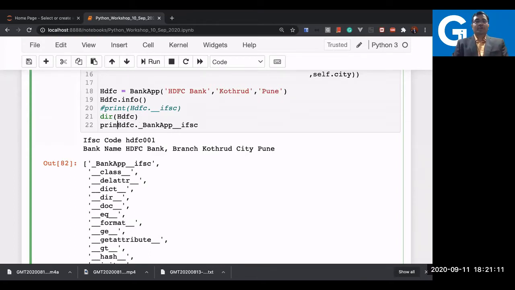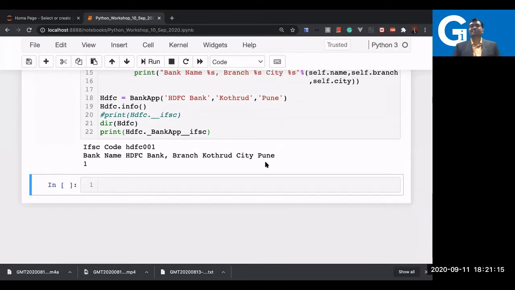So let me print it now. Wonderful. This was the secret, right? The secret was that it got modified internally to protect that particular attribute. And this is what private means in Python. Let me tell you, private in Python and private in other languages have a huge difference. So here by default, Python says that I have made an open source language, which is for everyone.